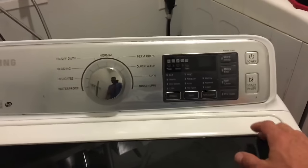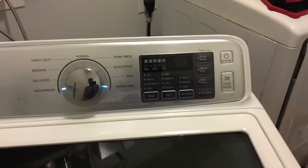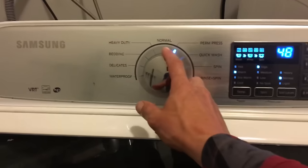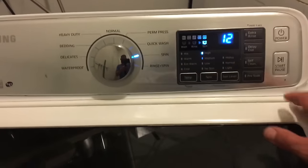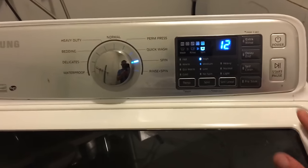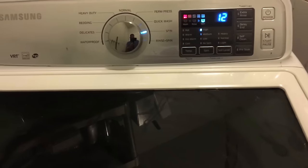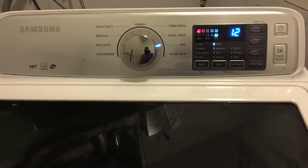All right, let's test it out, see if it works. Power. Let's hope it works. Turn it to spin. Remember last time it just sat there. Let's see what happens this time. All right. It's working. Let's solve the issue.